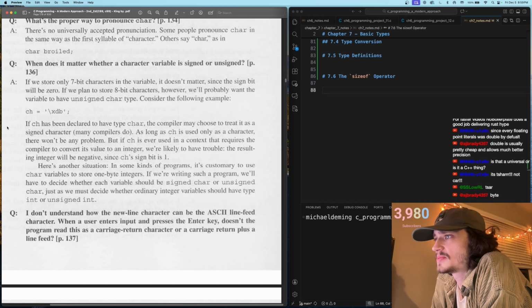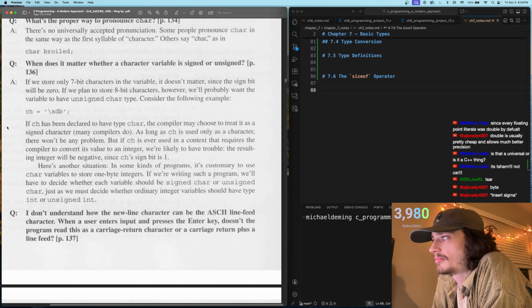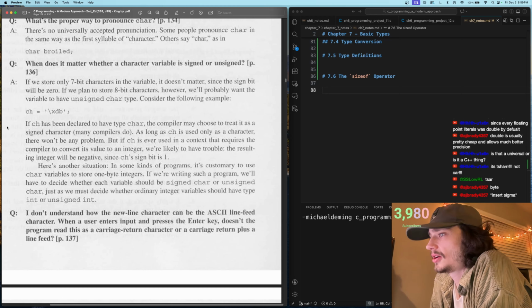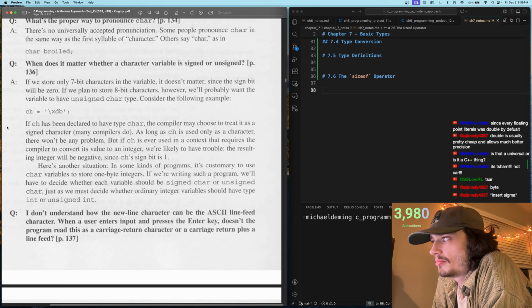If ch has been declared to have type char, the compiler may choose to treat it as a signed character. Many compilers do. As long as ch is used only as a character, there won't be any problem, but if ch is ever used in a context that requires the compiler to convert its value to an integer, we're likely to have trouble. The resulting integer will be negative since ch's sign bit is 1.